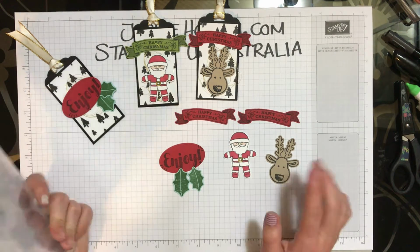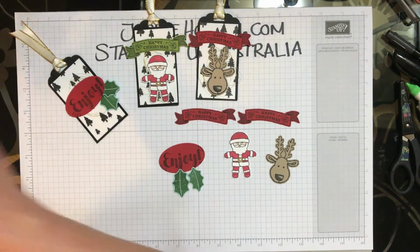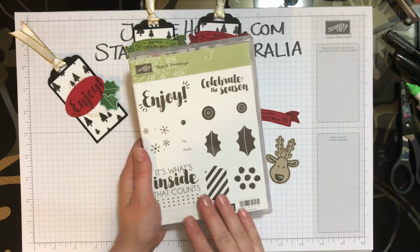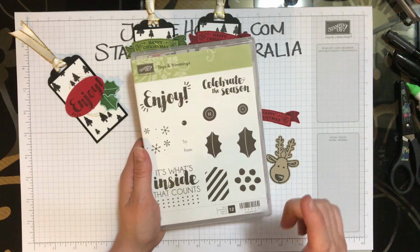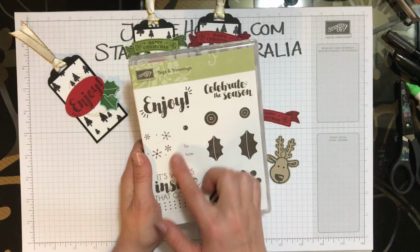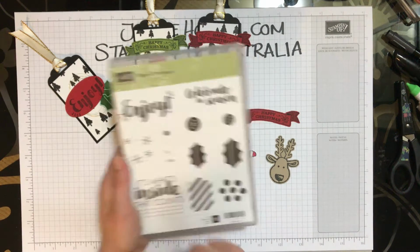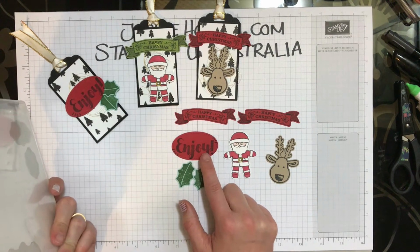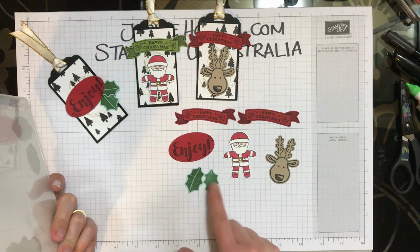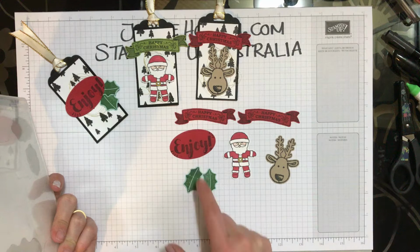I'm terrible. So this Enjoy and the little leaves have come from the Tags and Trimmings, and this one has a set of framelits, little stockings, and there's a little pocket with the folded edges that you can get in the framelits that goes with this one. So I've used the leaves and the Enjoy sentiment, and I've cut that out with one of the oval stitched edge framelits on the Big Shot, and then I've just fussy cut these leaves. So this is black on Real Red again.